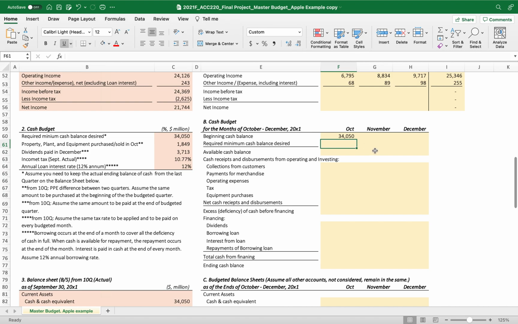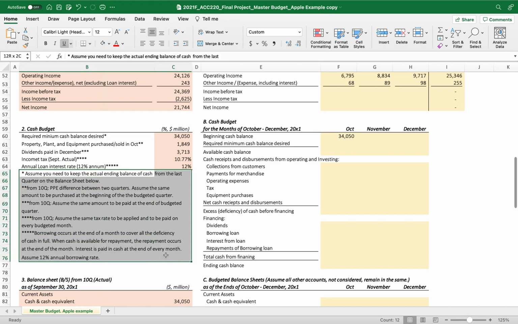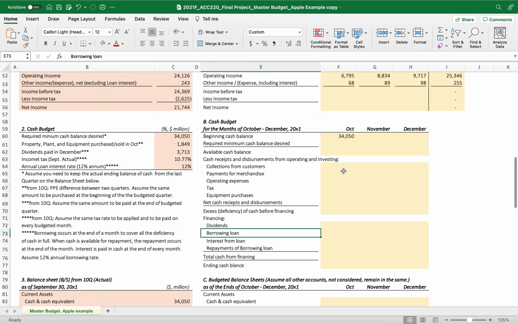At least you want to maintain this amount, right? And then property, plant, and the dividend, the income tax, the annual loan interest rate, we have those assumptions that will be used in creating the cash budget.